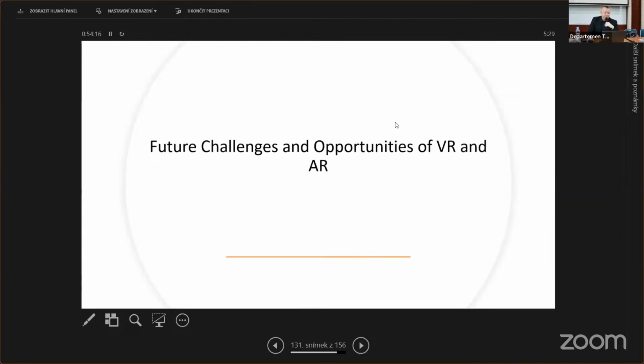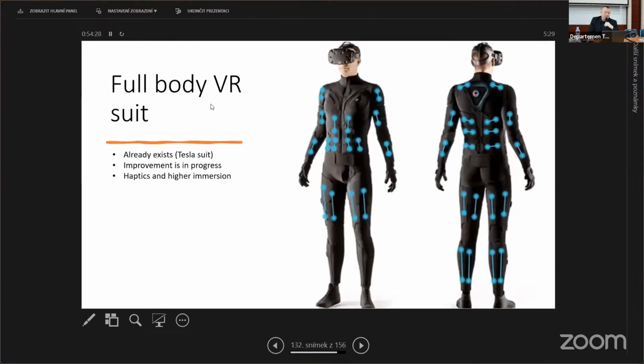Yeah, and now I'm slowly coming to the end of my presentation, so I will tell you something about future challenges and opportunities in virtual and augmented reality. Well, this device already exists. This is a full body virtual reality suit with which you can feel touch and haptic simulation in virtual reality.